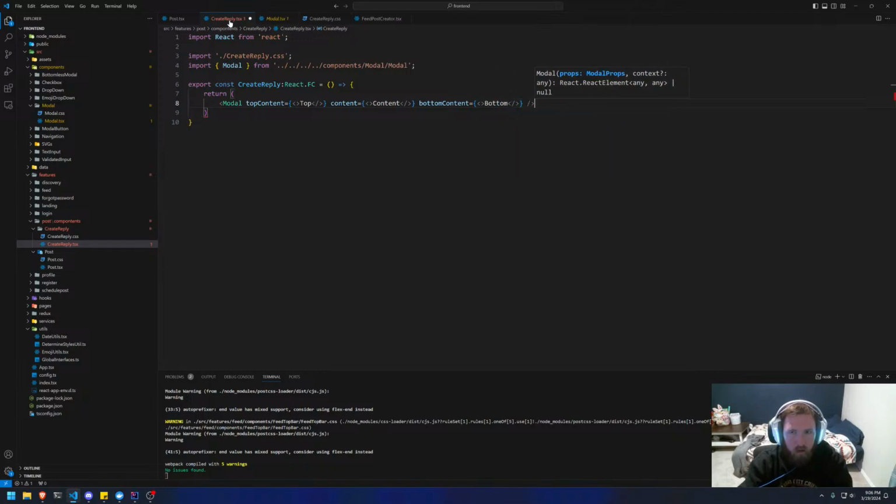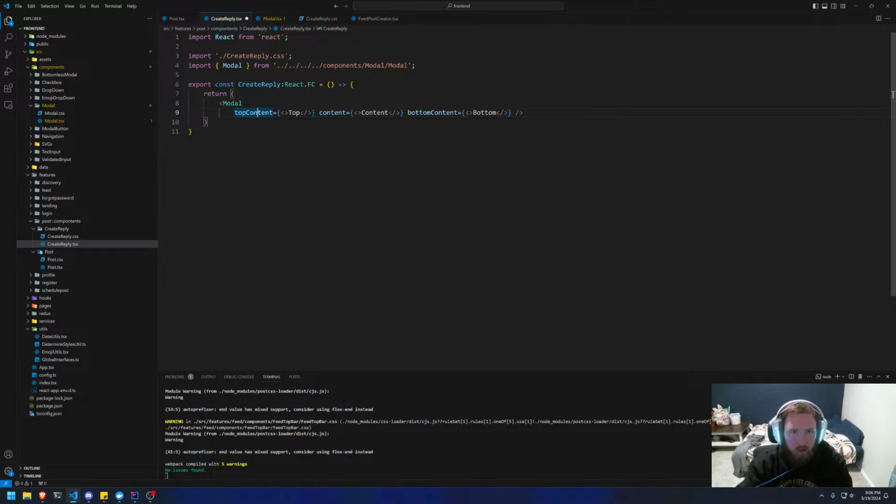Okay, so that's all we're going to have for this. And if we wanted to clean it up, we could clean it up a little bit. Cool, so that's exported, that's good to go.